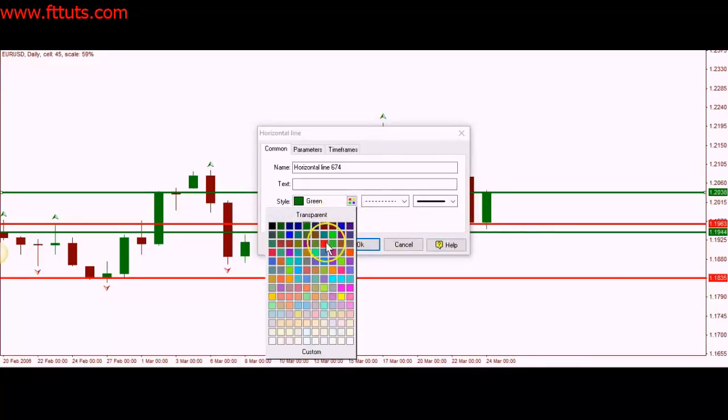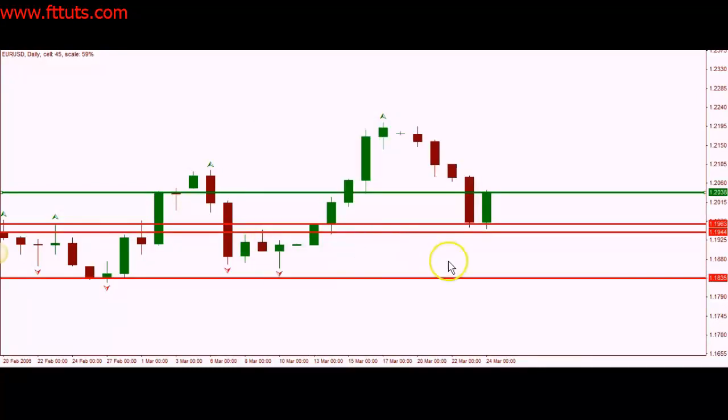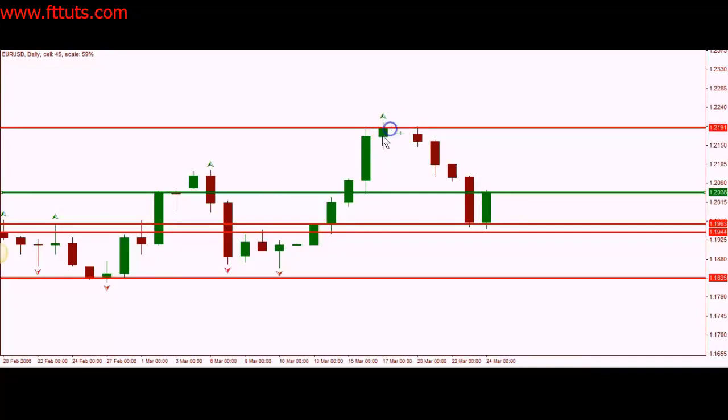This would be my stop. And then my first target that I'm going to look for profit would be, I want to get past this level, so I definitely want to look at that level. Now I'm not going to, as I said, I don't take profit right away. I like to see either I'll split profit or I'll just let the market go depending on how it gets to that level. Okay, so let's see what happens here.